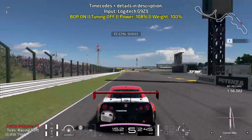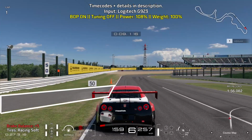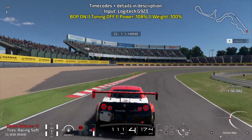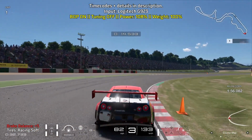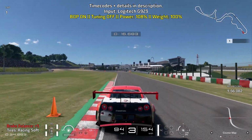Brake balance is at plus 5. Your first braking point is this path that is on the left, and you want to use a lot of braking control so you can slow down while still having the ability to turn. Just be nice and careful on your brakes and your turn in, and once you're starting to go towards the apex of the second turn, that is where you can start to carefully accelerate.